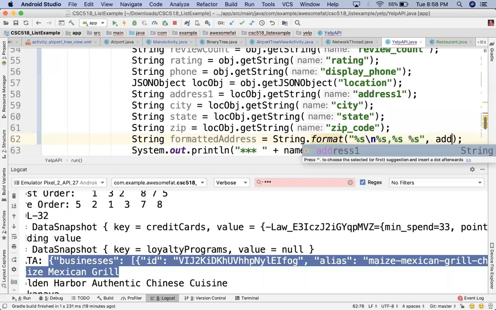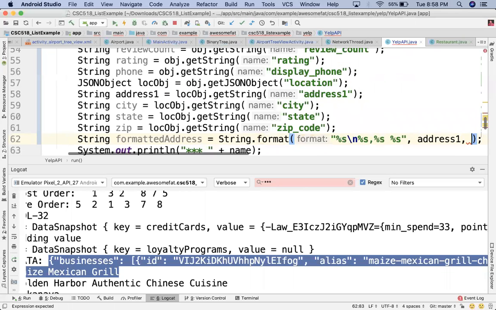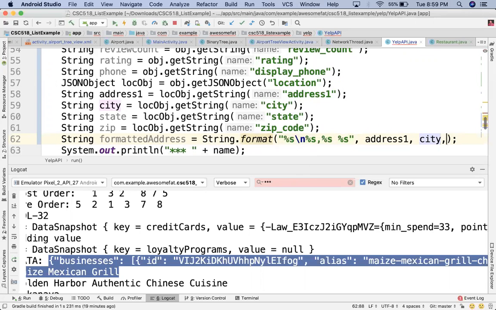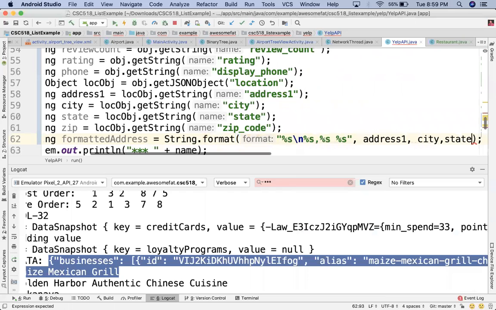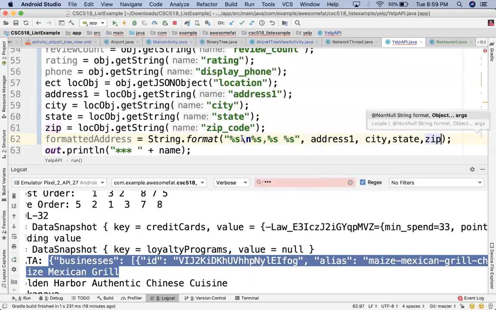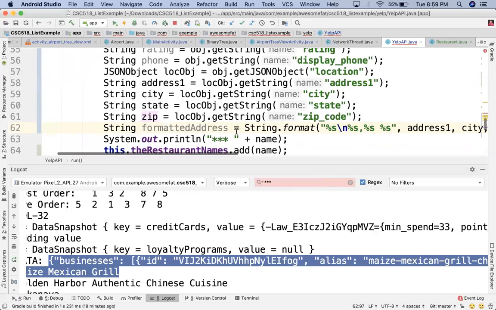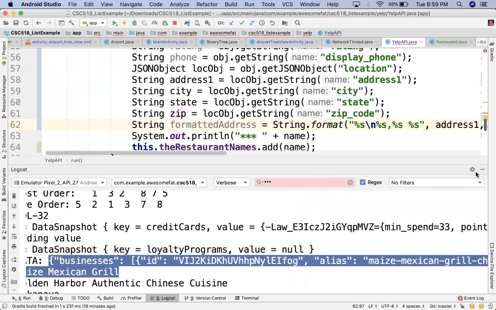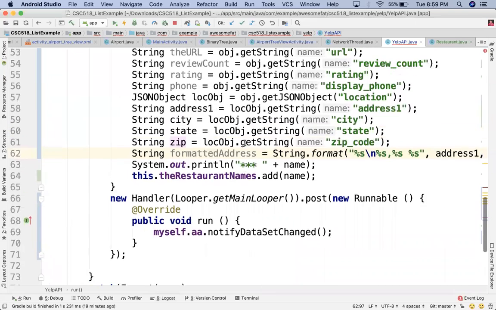This is going to be address 1, comma, city, comma, state, comma, zip. So it'll be the address, city, comma, state, and then space zip. I think that should do it.